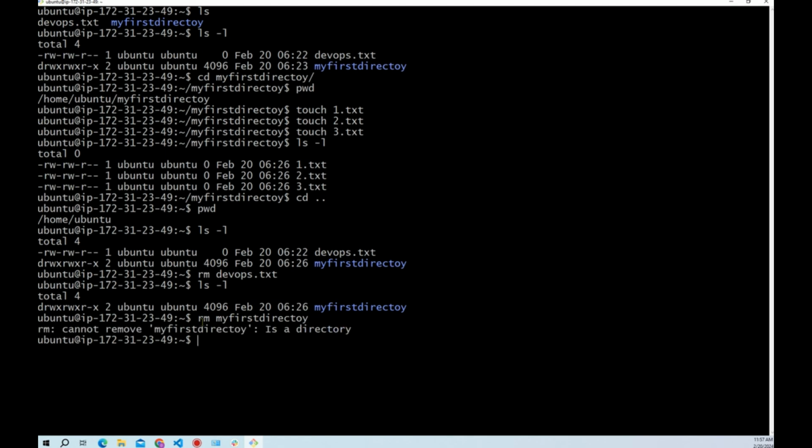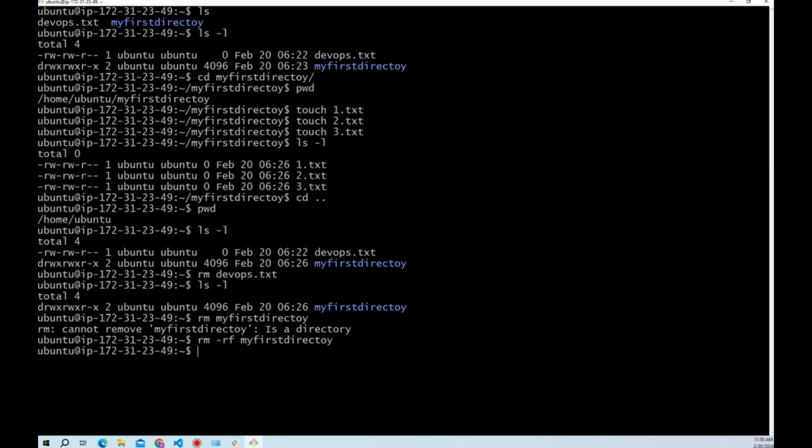See, I am using rm for my directory deletion and it is stating cannot remove because it is a directory. So when you want to remove a directory, you have to use -r and then your folder name. If you want to forcefully remove, you can use -f, that is going to remove the folder forcefully. -f is a flag for force remove.